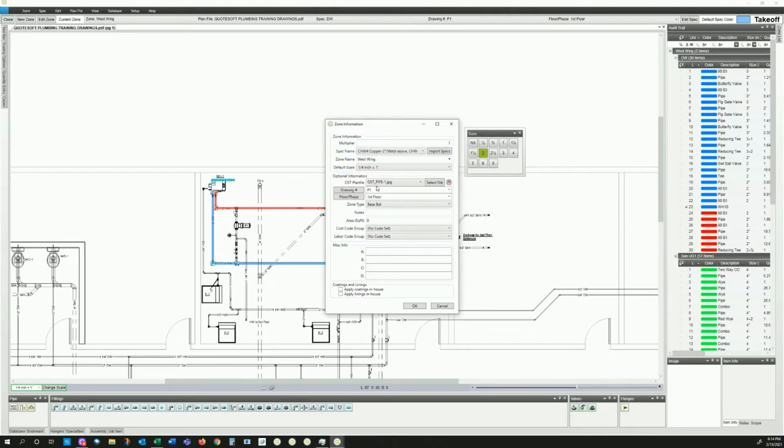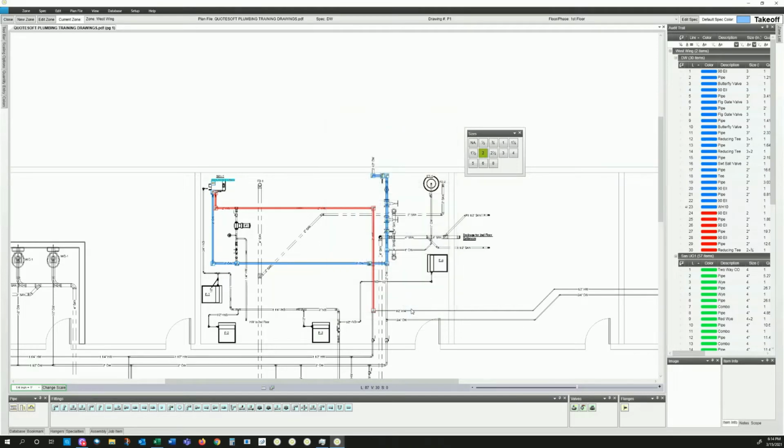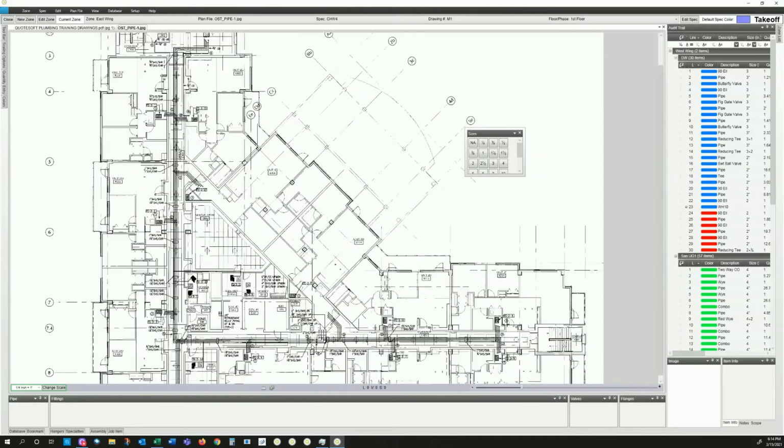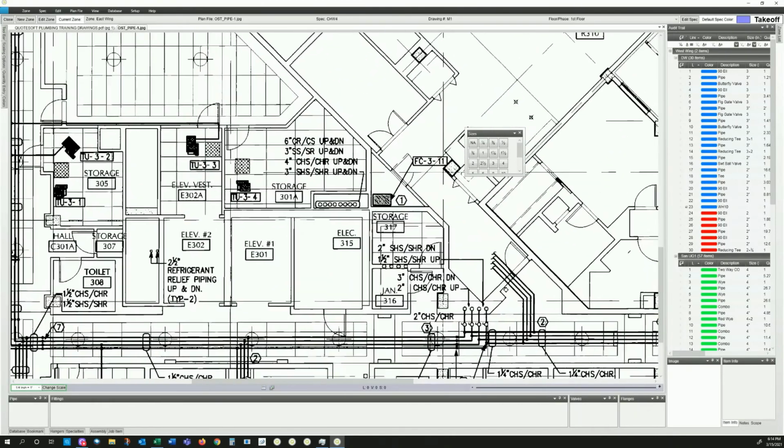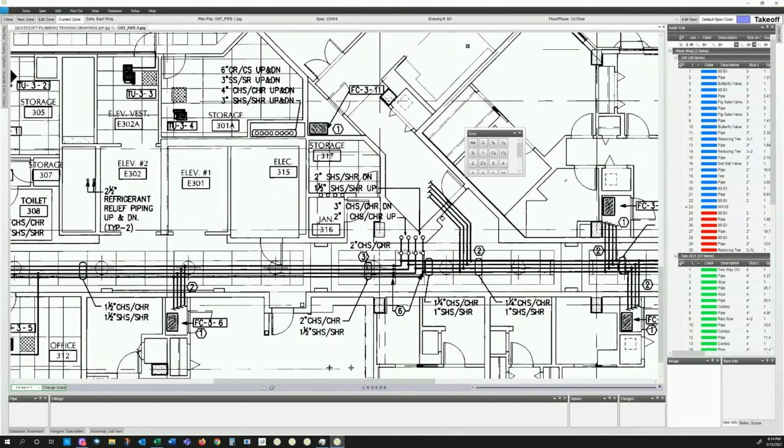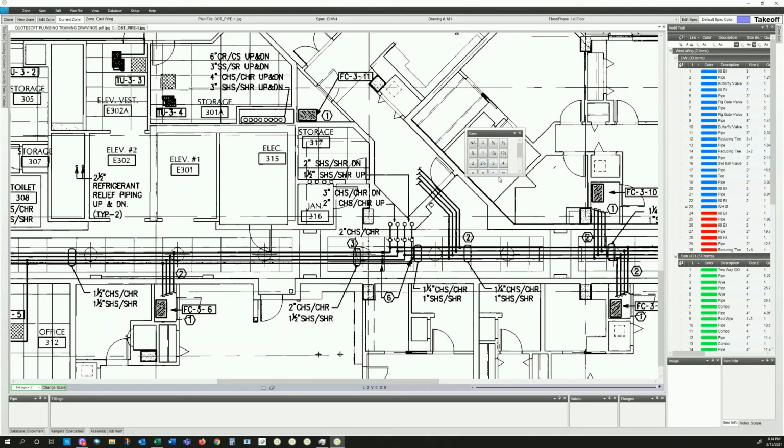Right, and so we'll call this drawing M1. And actually, this drawing is significantly different, so we'll just say this is the east wing, right? So we'll hit OK. So this drawing opens up here, and again, it's going to be a very similar type of takeoff that we're going to do here. So I've got my sizing located. I can go ahead and expand this out just to get rid of that scroll bar, because the scroll bar bugs me. But from here, we'll start with this 2-inch here.